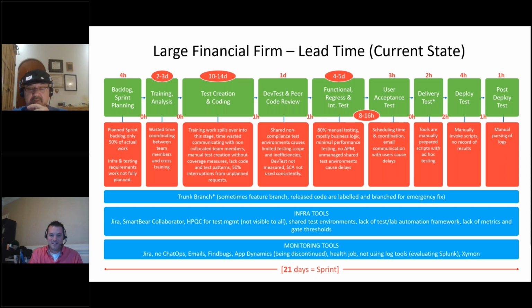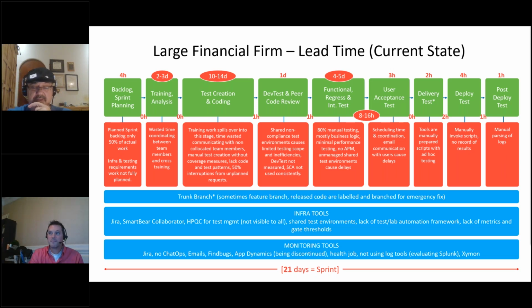Yeah, so this is definitely more messy. This is a large financial firm, and the red is basically where they aren't really using best practices. So there's a lot of red in every one of the stages. Again, their starting point goals were not realistic. Their estimate of their current state was also not realistic. When we started mapping it out, we found out that the current state is taking a lot longer than they estimated. Again, it was lead time, a value that was being analyzed.